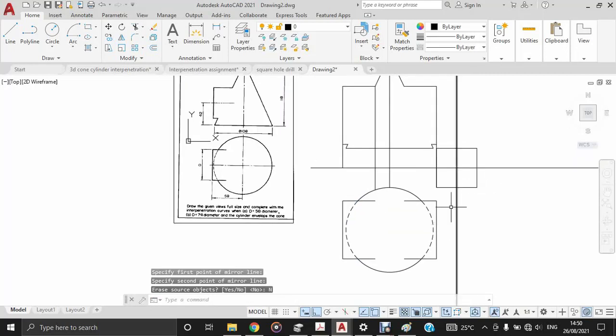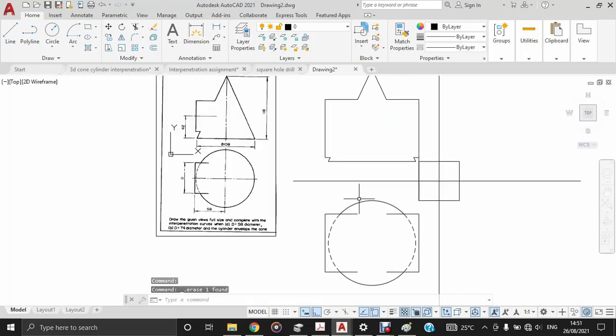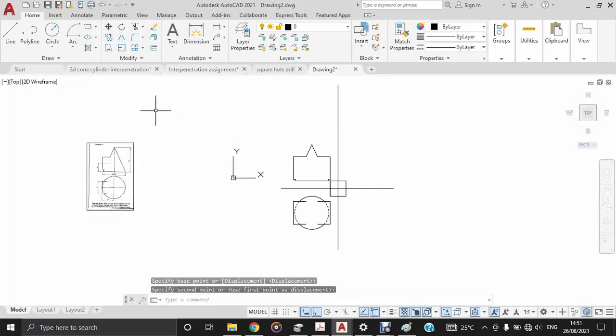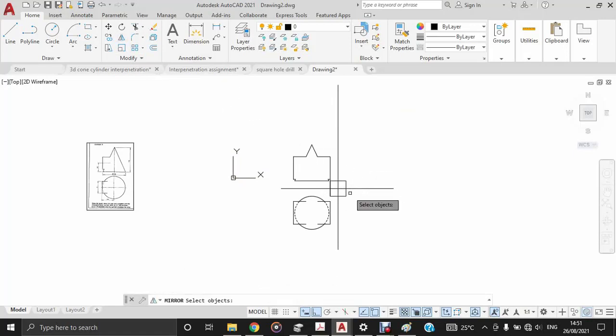So we have reproduced the diagrams. Basically, we have reproduced them. Yes, so we have them here. So now we can move this. So we mirror this.